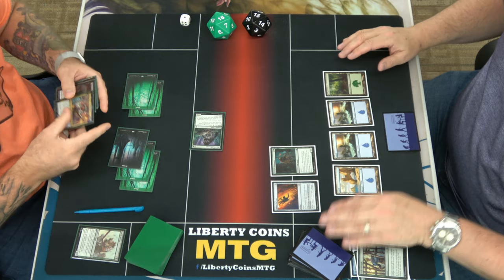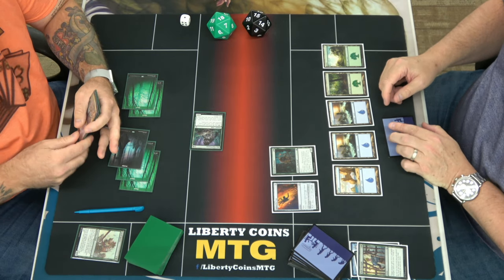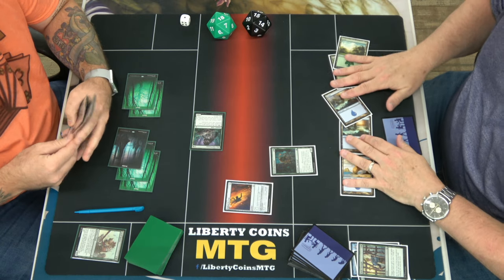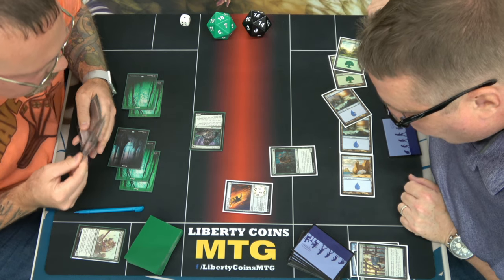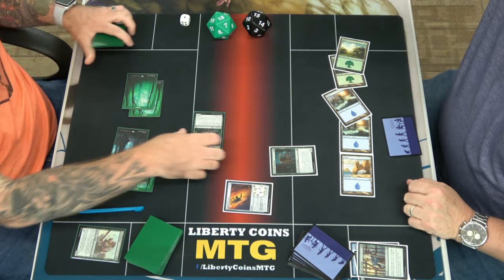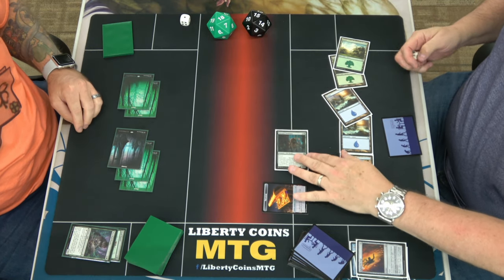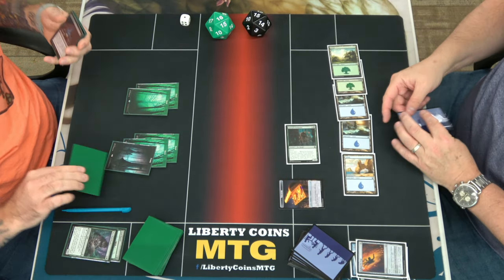Six cards in hand, probably for you. 4. Not quite 6. Yeah, we do that. Sure. Back. 15, so I get a treasure token and okay. 16. Yes. I know it's not the biggest creature, but it's fine.